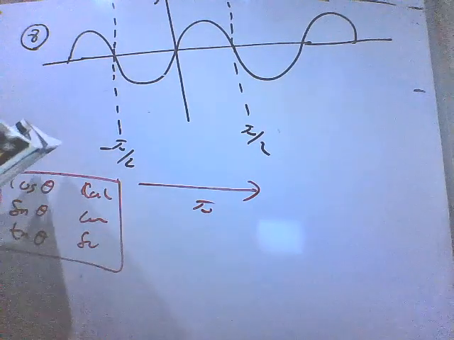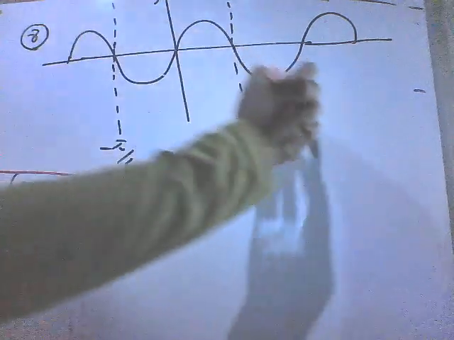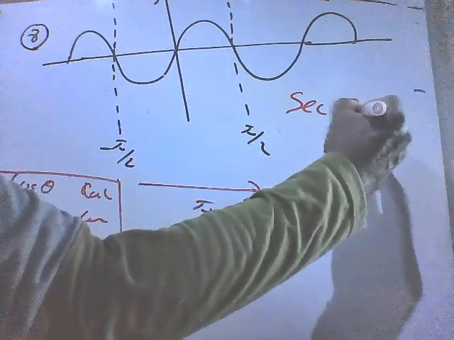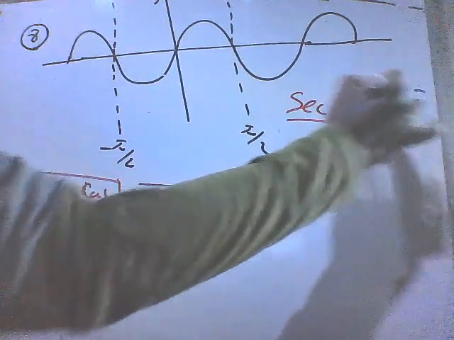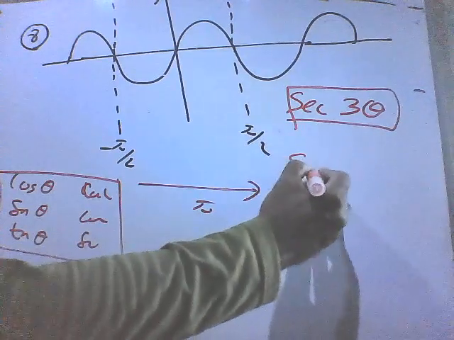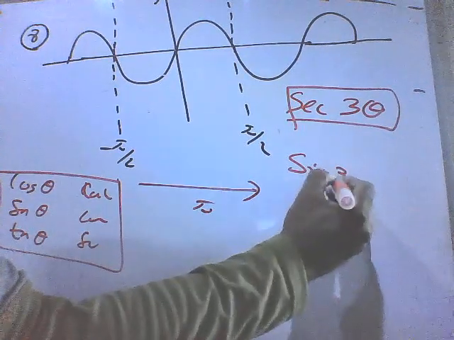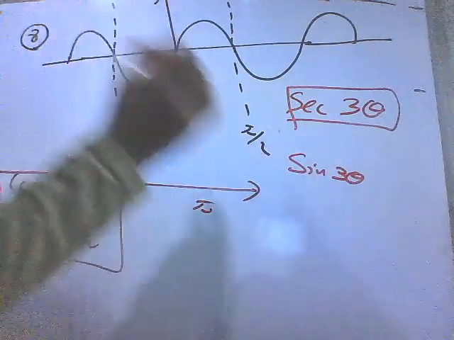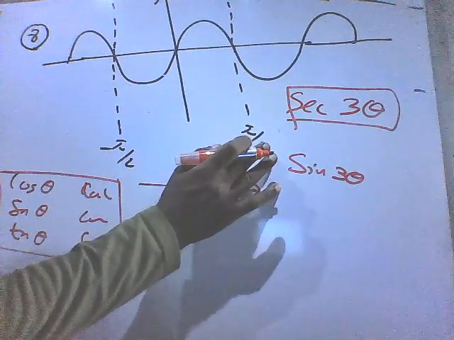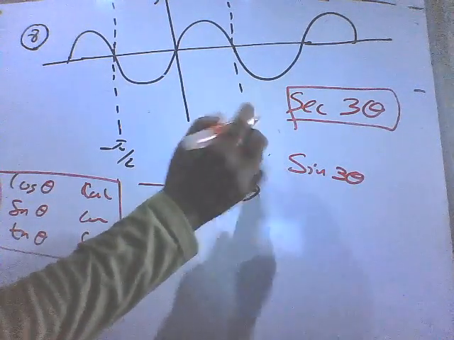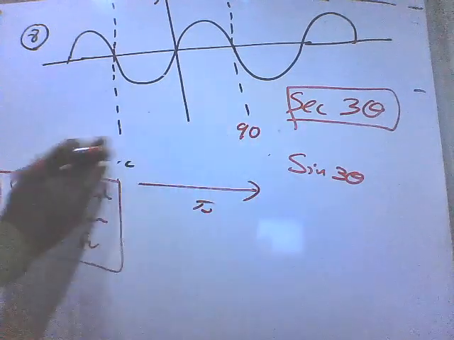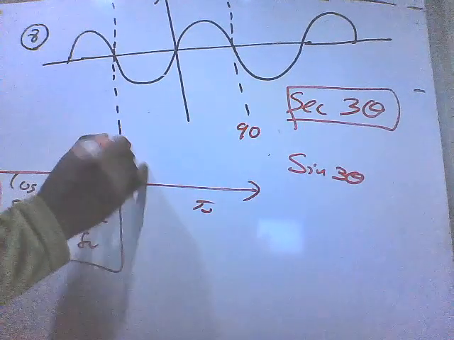In question 8 they are asking about sec 2 theta, sec 3 theta, right? So again it's like this, if you take sin theta, right, sin 3 theta, so what would happen to this graph? Now here, I mean, we will mark pi over 2, we will mark it 90 degrees, to make it easy, 90 degrees, minus 90 degrees.